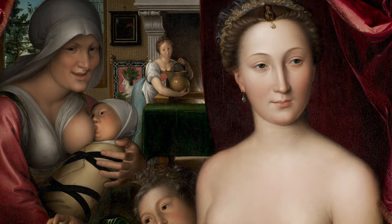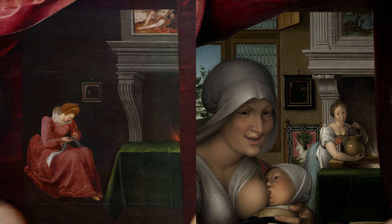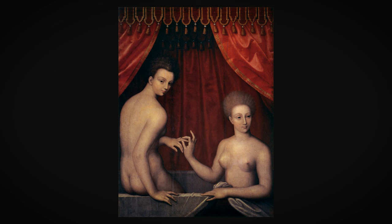The anonymous painter's composition is quite similar to this painting. You first have the very realistic red curtains revealing the scene. The bathers are in a tub covered with white cloth. The background shows even more red draperies framing a green table, a fireplace, the bottom left corner of a painting, and a working servant. Our anonymous painter definitely took inspiration from Clouet's painting. In another version of Gabrielle d'Estrée and one of her sisters, we see the same wet nurse feeding an infant. In another version of the painting, the back curtains are closed and the scene is focused solely on the two sisters.